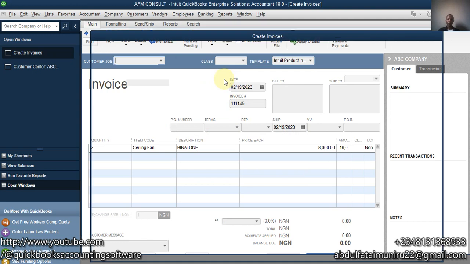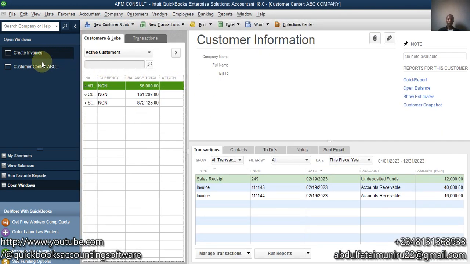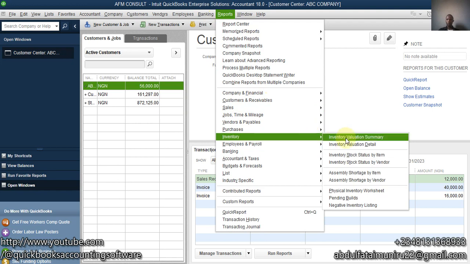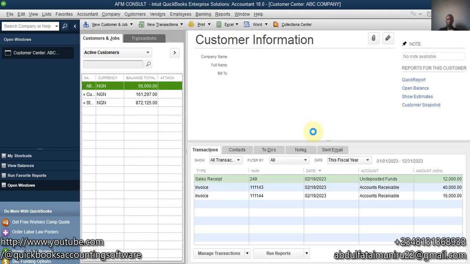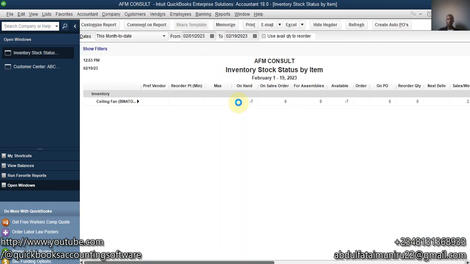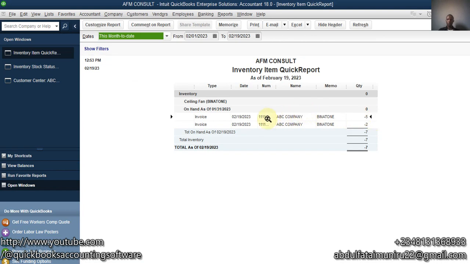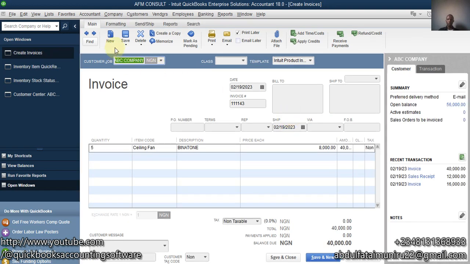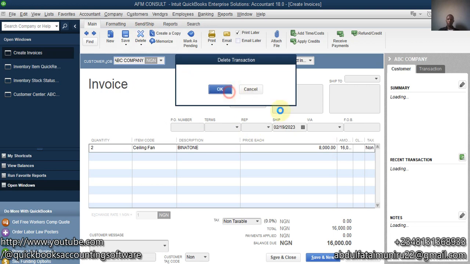Now, what if we were to clear that by chance? Let's say I just go back to the report, my inventory report, inventory stock status. Okay, then I double click on that. Once I do that, I also double click on the individual invoices. So, okay, then in this case now I delete, let's just say I'm deleting this just for the sake of understanding. So I want to delete those transactions now to go back to 0.